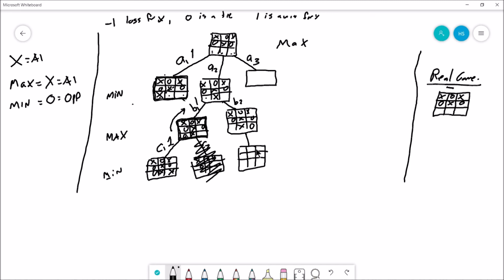What's the possible counter move? Well, the only other possible counter move is to put the X there, right? So that's going to be another terminal state. That's another win for X, for max. Let's call that action D sub 1. So that means the utility function is going to return 1. So in both cases, 1 gets returned, and then 1 gets returned all the way back up the tree.